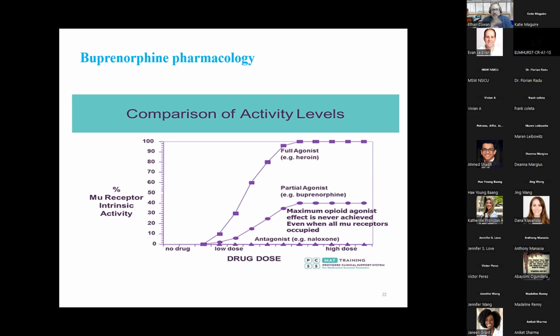And it is going to kick off all those full agonists. It still activates the receptor. It's not that buprenorphine doesn't activate the receptor, but it doesn't activate it to the extent that the full agonists do. So what the patient on full agonist experiences when they get buprenorphine is like what would happen if they got naloxone, because you've kicked off all the full agonists and given them this partial agonist, and they experience that as precipitated withdrawal. So that's buprenorphine precipitated withdrawal.